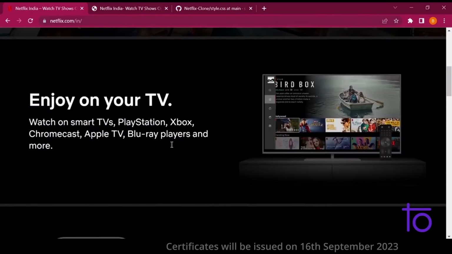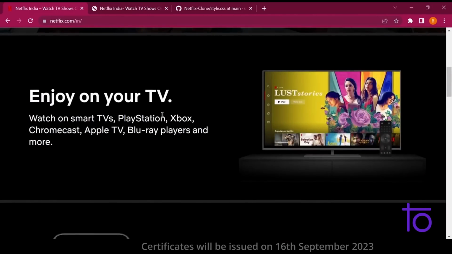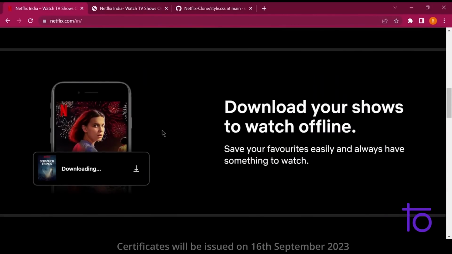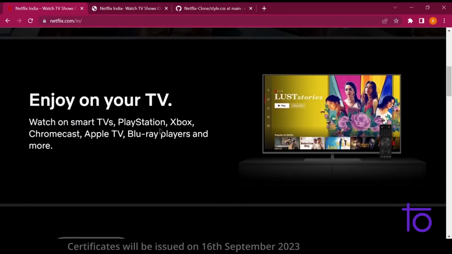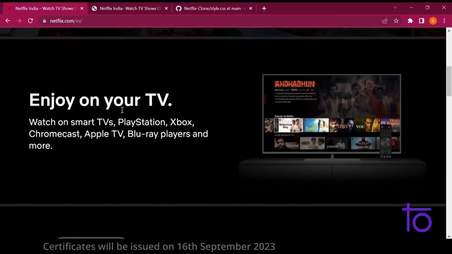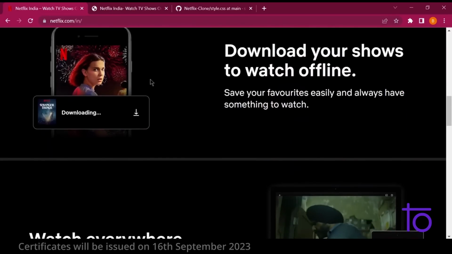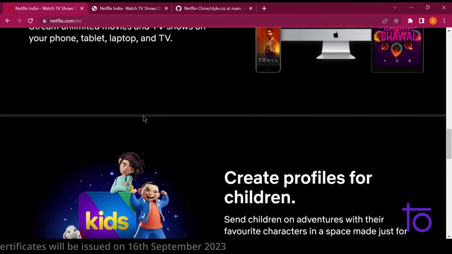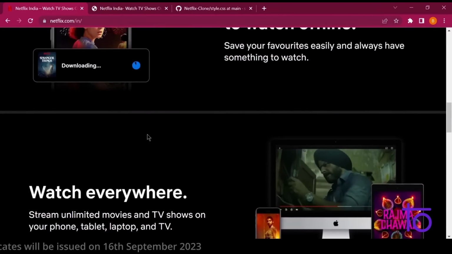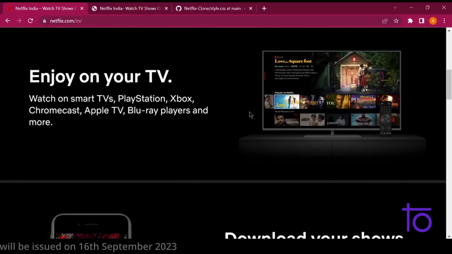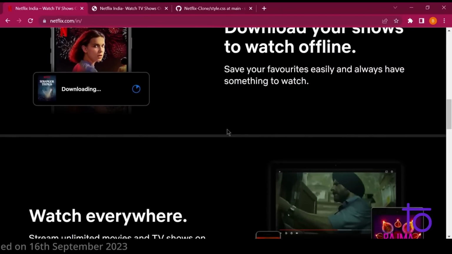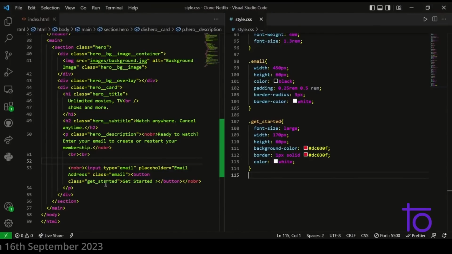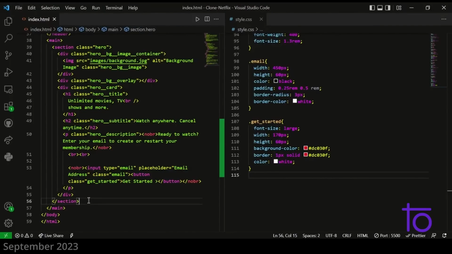The next section that we are going to create is for these cards right here. These cards or boxes are quite easy because you just need to create one card like this, and then you can copy the other three, and we'll just have to change the text alignment and the picture and the animation. This is a GIF, so we'll just change the alignment for that. Now this section is over.